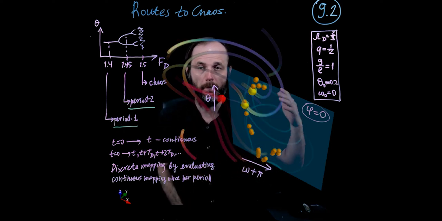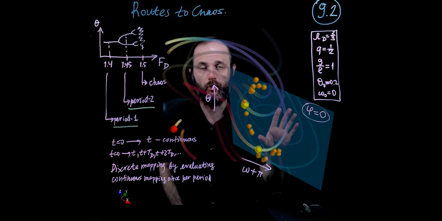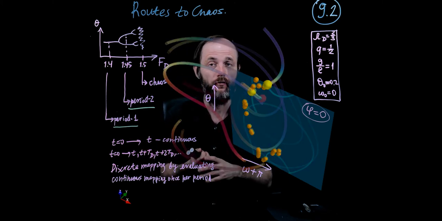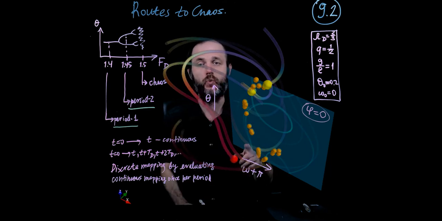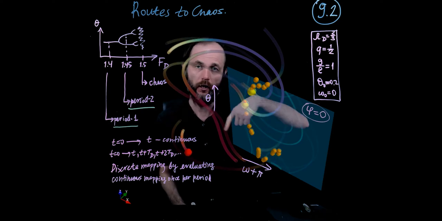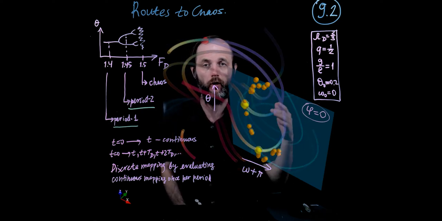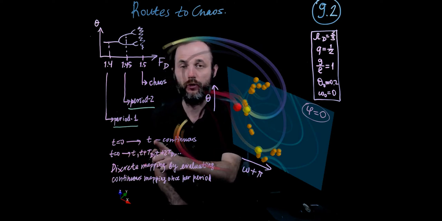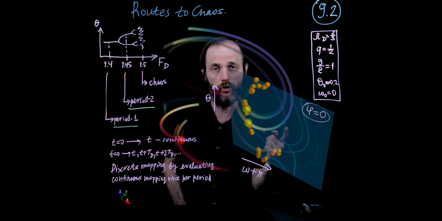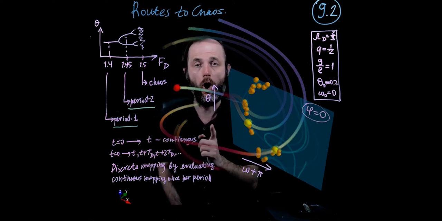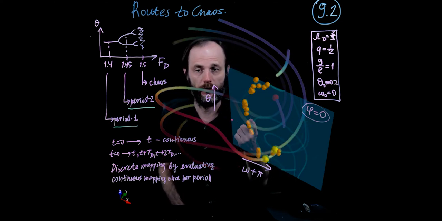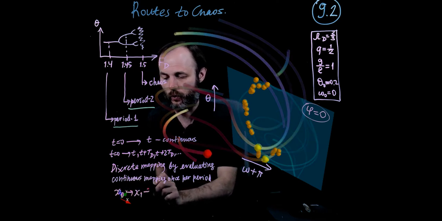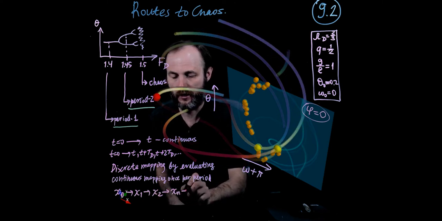As you see, the system would have traced out all of these complex curves in this phi equals zero plane if we kept evaluating it at all the values of the phase. But what we do instead is we evaluate it only at the times that our 3D trajectory punches a hole in our Poincaré section. So instead of going from t equal to zero to t continuously through a continuum of different states of the system, we're going to hop over periods. And we're going to evaluate the system once a period. So we're going to start at x zero, go to x one, go to x two, go to x n.